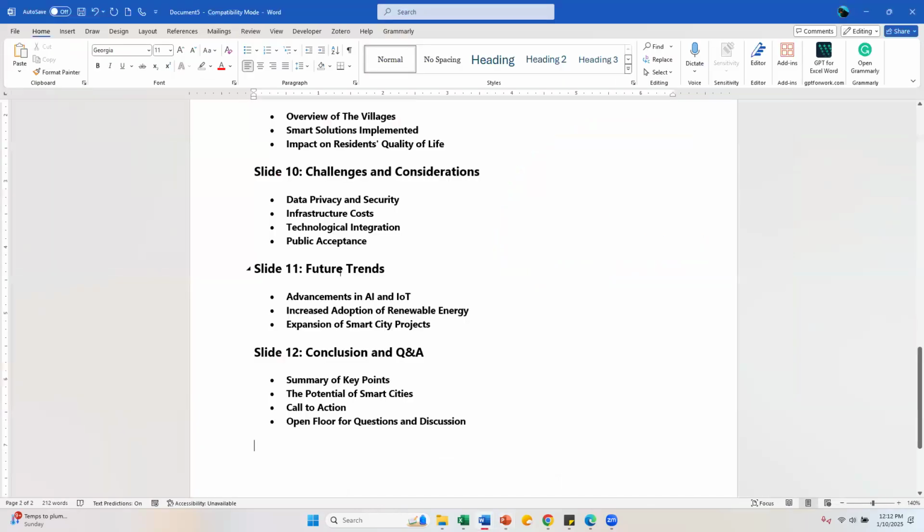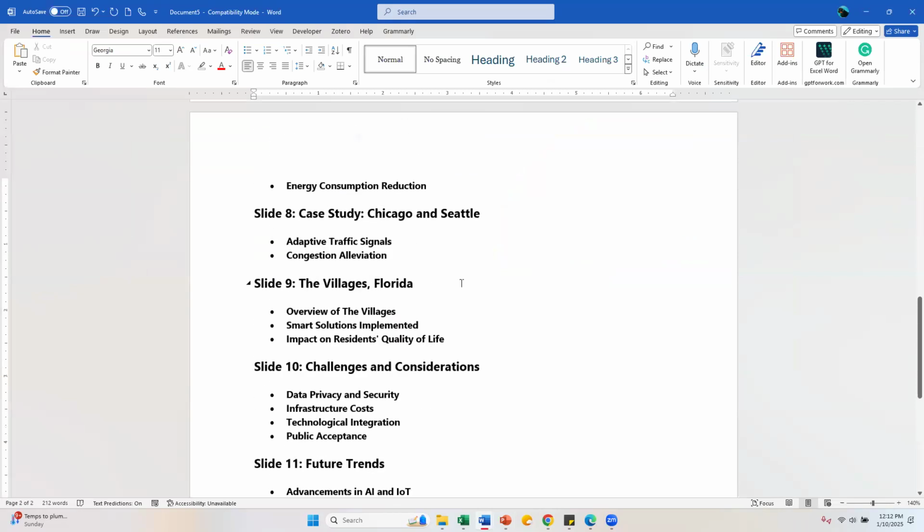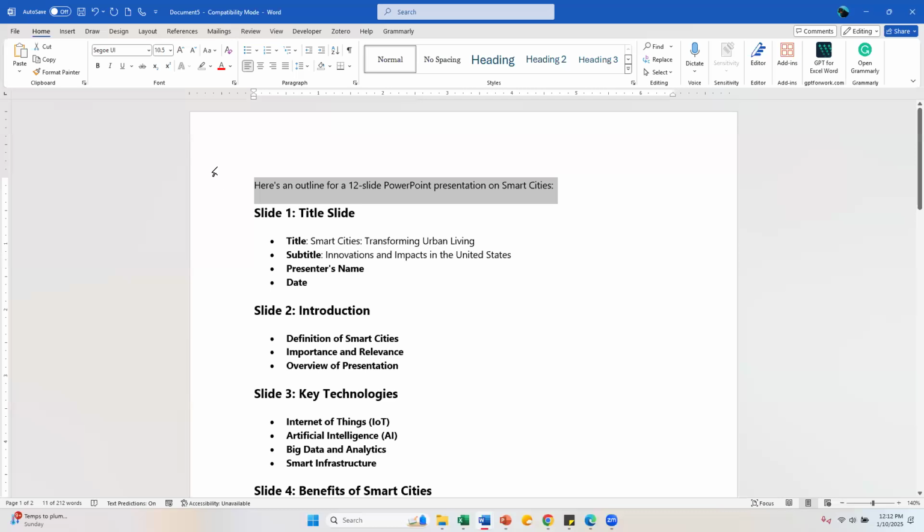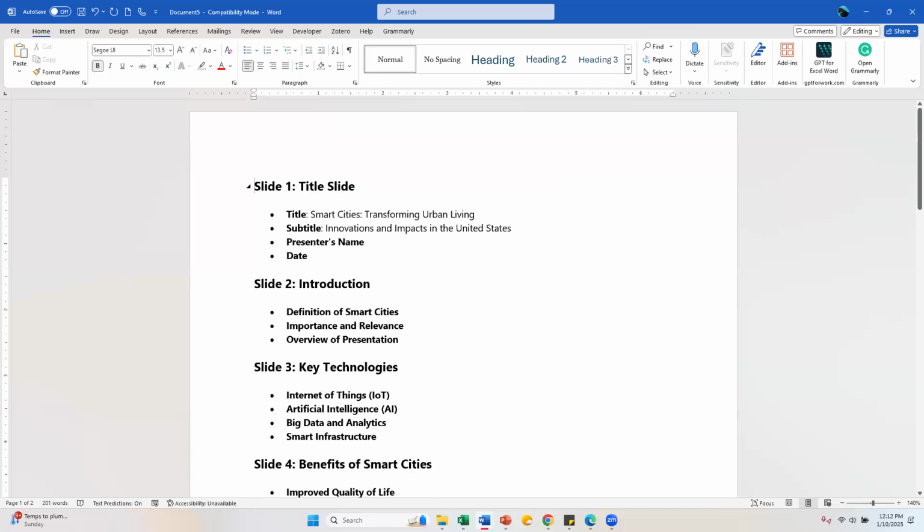So you don't have to copy and paste this information from Microsoft Word to PowerPoint. The technology will do it automatically for you. So what I'm going to do is give you my slides. I'm just going to go ahead and we need to edit some of this stuff out.